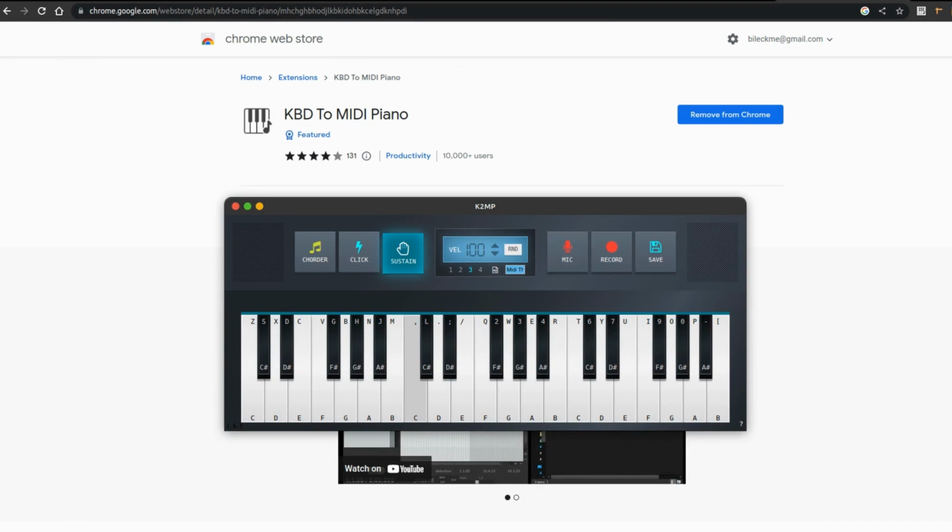So this is on your Chrome browser. Okay, you don't need any real installation. All you need to do is make sure you have Chrome running on your machine, and you go to Chrome Web Store and you just add it to your Chrome browser as an extension. Once you click on that icon there, it will load up.